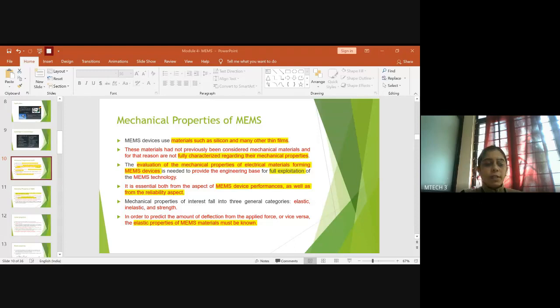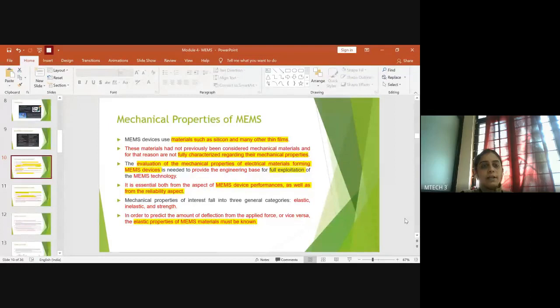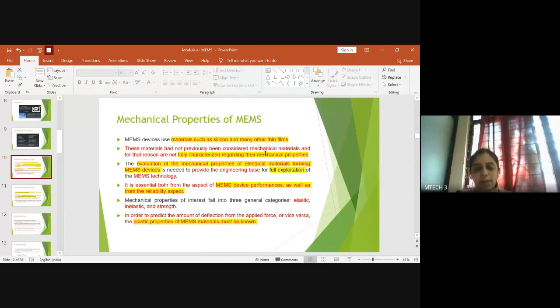So good afternoon and welcome back to the class on smart materials and structures. In the morning we had started with the module related to MEMS. What do you mean exactly by micro electromechanical system? And we also dealt with the various basic concepts. What are its micro components? What are its applications? What is the need basically to analyze the mechanical properties of MEMS, right?